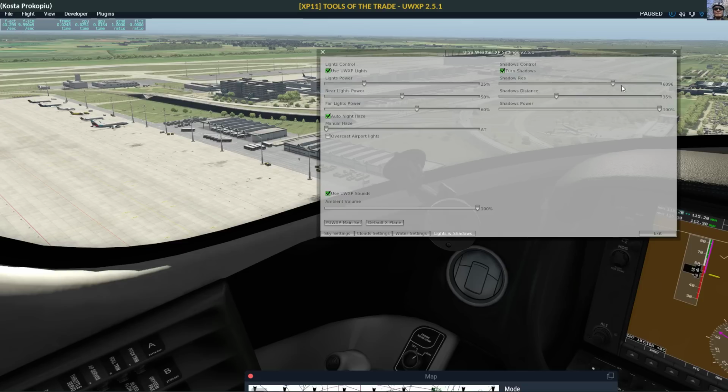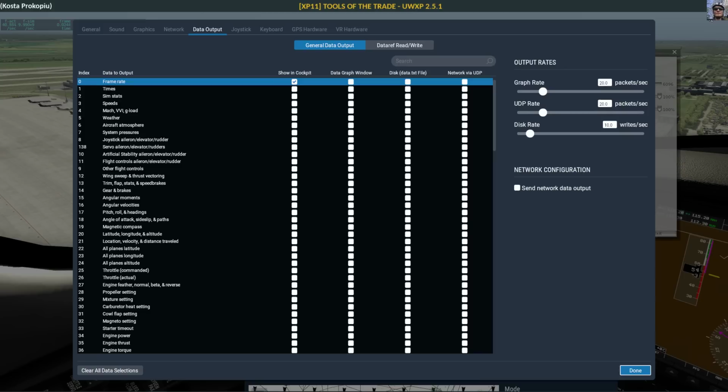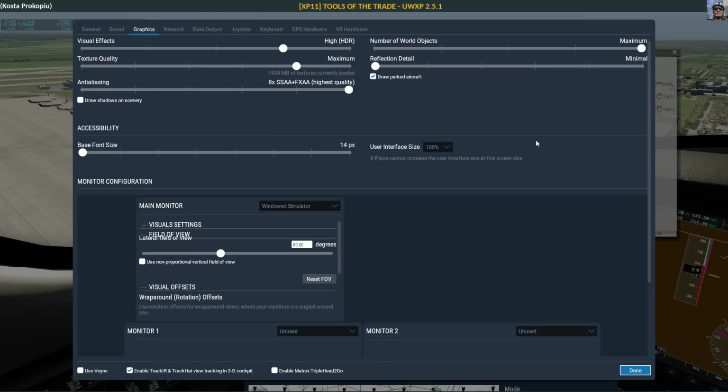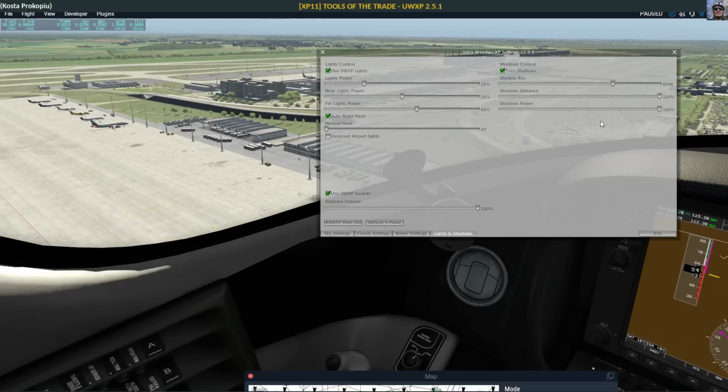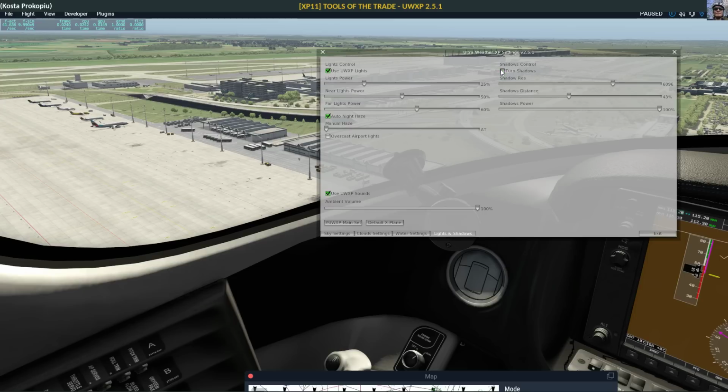The shadow distance, here you really can determine performance. The more distance you have for shadows, depending on your settings, the fewer frames you may or may not get. So this could be something that will impact your performance. If you have performance issues, that's one of the things you can tune down. I have it at something like 30-40%. If you turn them off, they're completely gone, so that means you do not have shadows then.